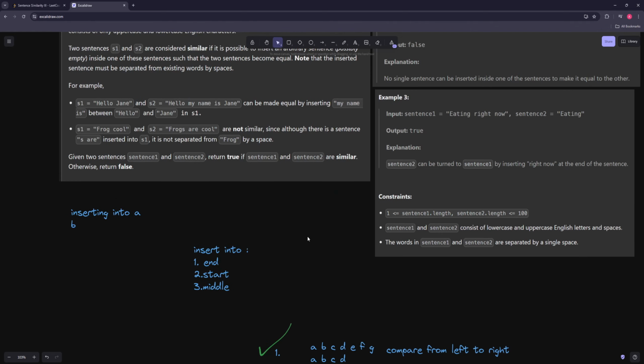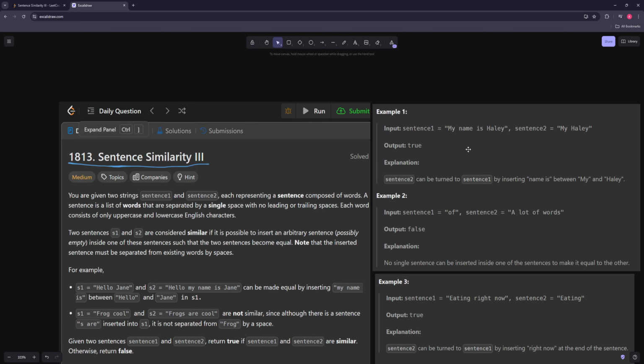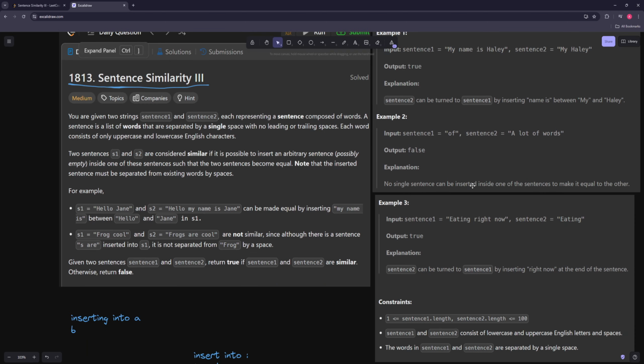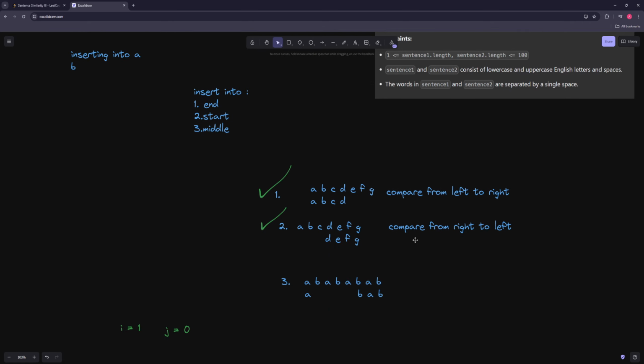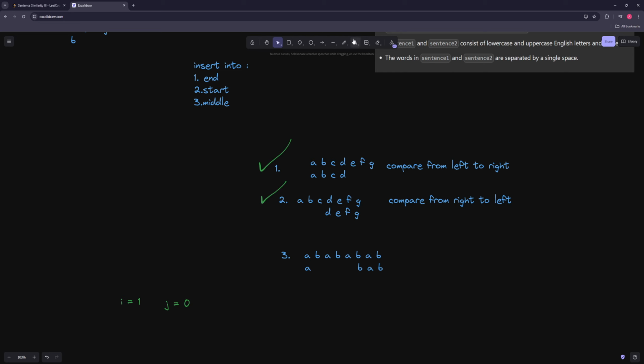So that's the idea: we're going to take our sentences and break them into words to make for easier comparison. You can do this in O(1) space if you want to. You can compare sentences directly and write some logic for looking into spaces and all that stuff. But because these are pretty short, it's just easier to break them up into words and compare words. That's essentially what you're doing. You're comparing the prefix and the suffix, and checking, if I combine both of those, did I match the whole word? Because in order to insert at the front, the back, or the middle, this whole word had to be a match if I do both of these comparisons combined.